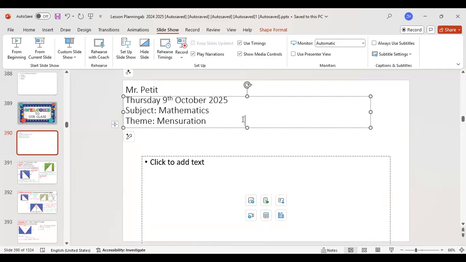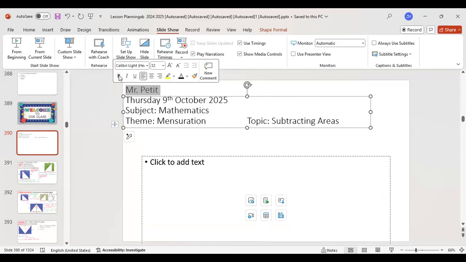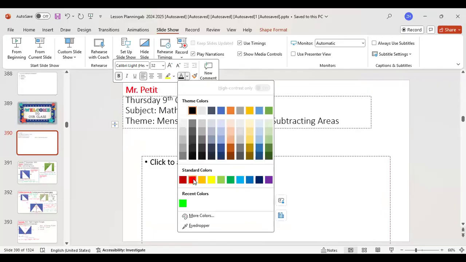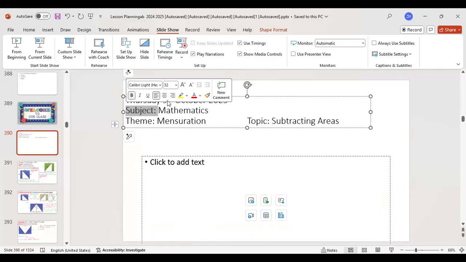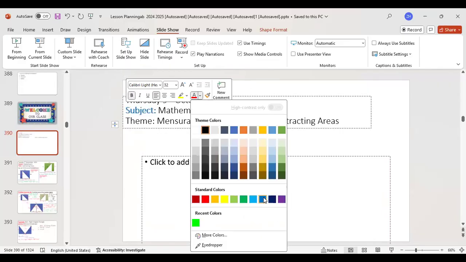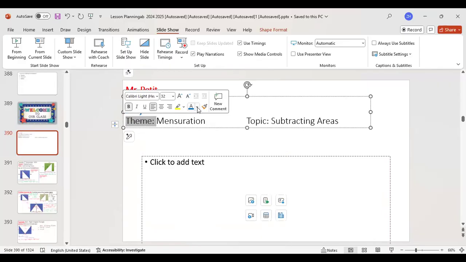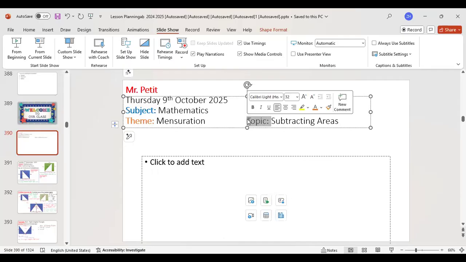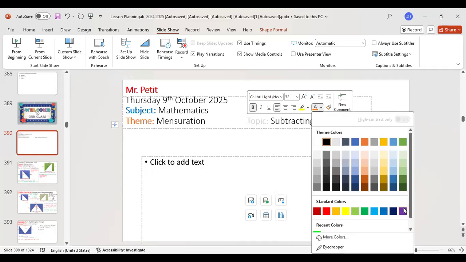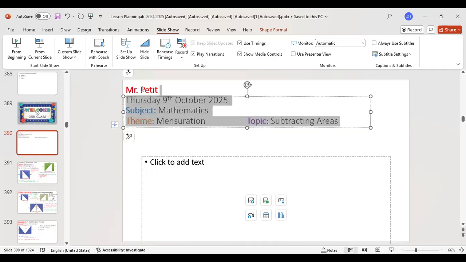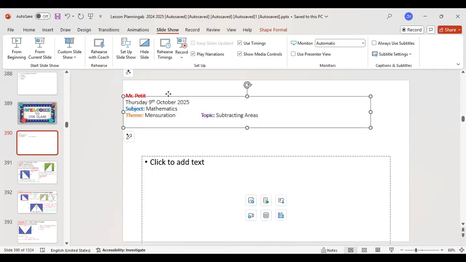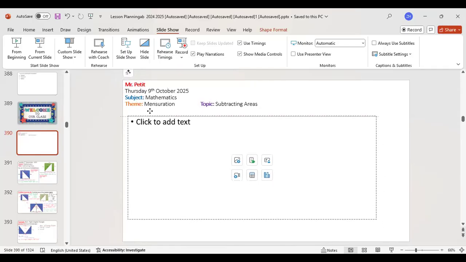Yesterday we looked at adding areas. Today we're going to be looking at subtracting areas. Okay, subtracting areas. So when it comes to the different problems that we have, just think subtraction to find the area of some of these things. All right, so let's begin.